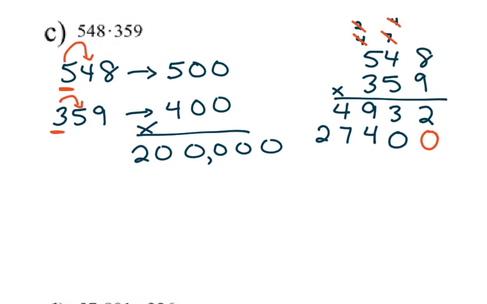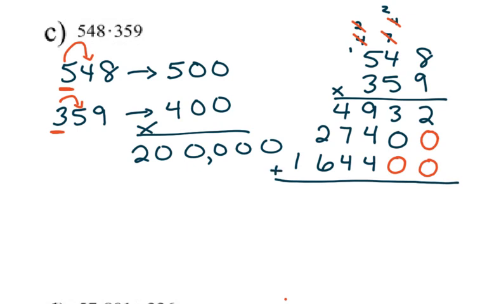Now I'm going to start multiplying that 3, as in 359, by each of mine. First, I will use 2 placeholders here of zeros because I'm multiplying by 300. So 3 times 8 gives me 24. Regroup my 2. 3 times 4 gives me 12, plus 2 more will give me 14. 3 times 5 will give me 15, plus 1 more is 16.